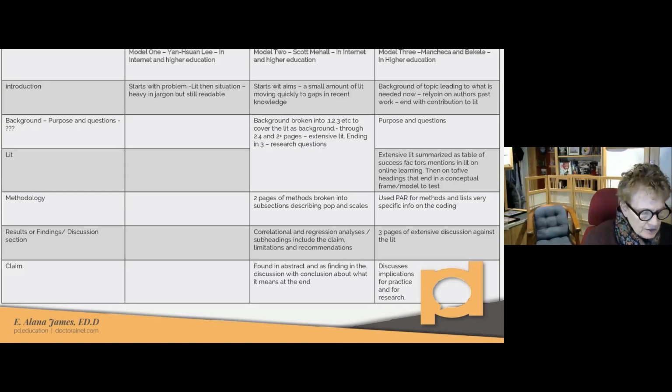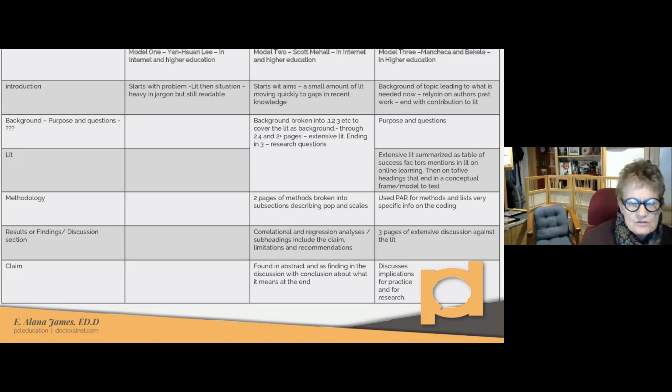This particular journal has recently moved to a scientific numbering of the headings, and then 1.1.1, 1.1.2, that kind of a setup for headings. I think to upgrade the look and feel to the more scientific viewpoint. And they're not doing background separate from lit. They're calling it background, but in fact, it is lit that they're really using, or at least in the one that I tore apart. So that's why those two were merged in that one.